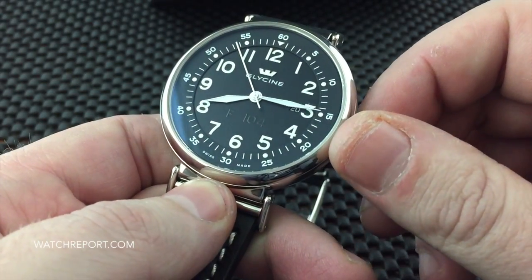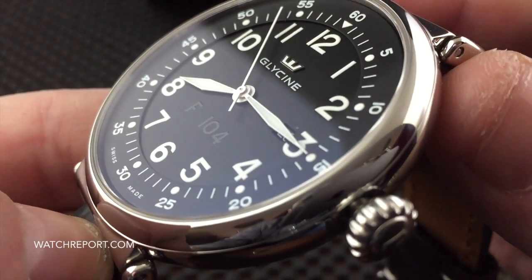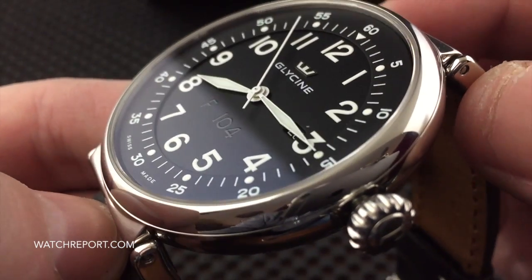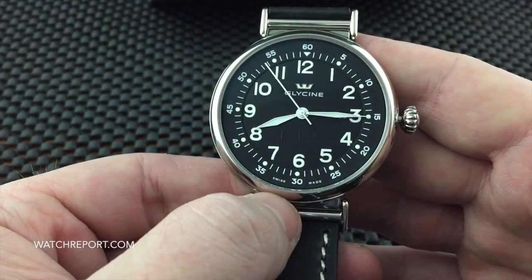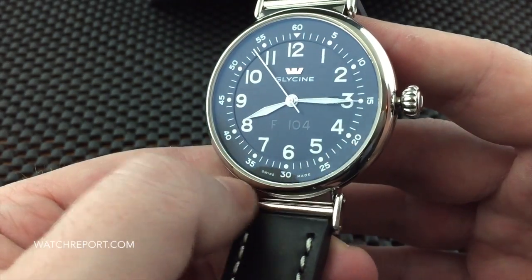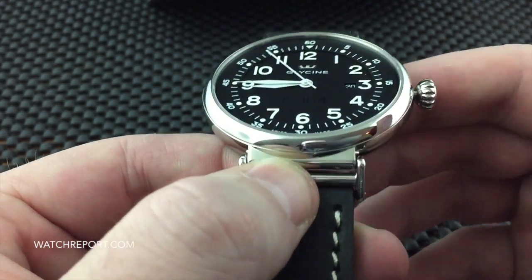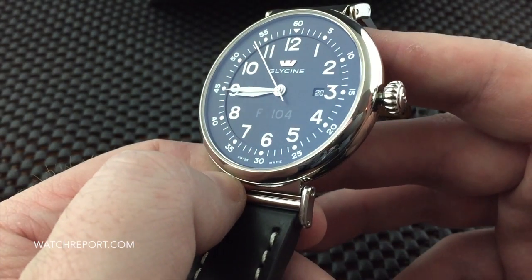Let me move that back here a little. You could see the applied Glycine logo. And because that's the only thing that is applied on the case here, it really stands out and pops. This is a very clean dial. And then you see that applied logo, and it just really pops out. This, in my opinion, is a very beautiful dial that they've done here. It's a matte dial, but yet it really has some nice pop to it.